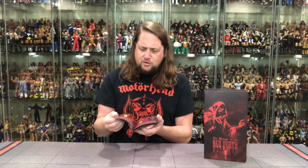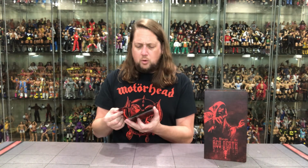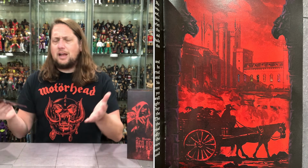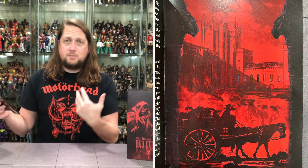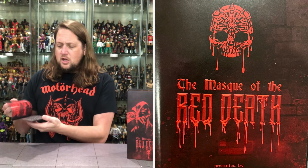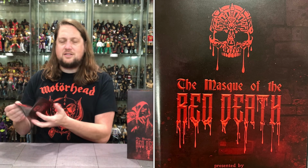But we do come with this. There is a big read up on the back, but then you do get this book. I have not read through this, but I believe this is kind of the story. I don't know if it's word for word or an interpretation, maybe the Cliff Notes version, but Edgar Allan Poe, not really a long form writer. He is a short story guy out there. I'm a song and dance man. He's a short story guy. That's the way it goes. But this cool booklet here, a little deeper understanding, some cool pictures, all the kind of stuff there.